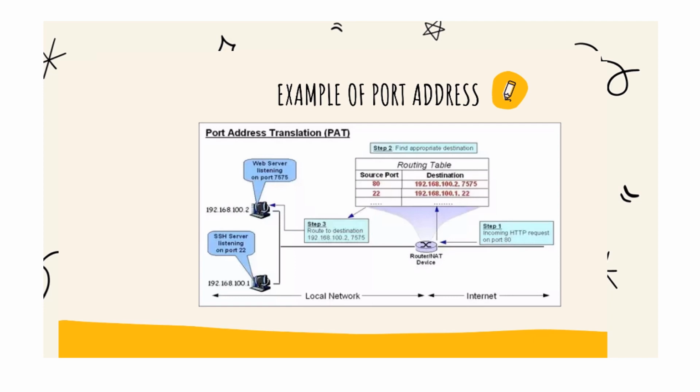So example of the port address, kita akan nampak kat sini. The port address will represent the services that are run by your application. So dia akan seal with your IP address. So dia dalam segment dia akan seal port address, and then dekat situ dia akan seal lagi dengan logical address with the port number. So this is a port address. Port address normally at the transport layer, to represent the services of your application during the communications.